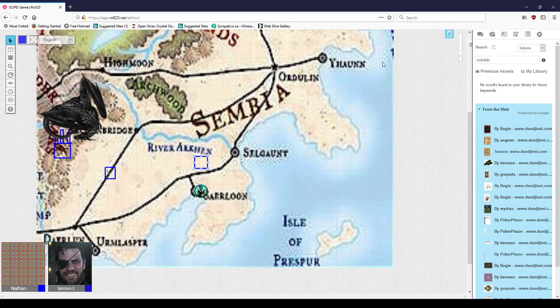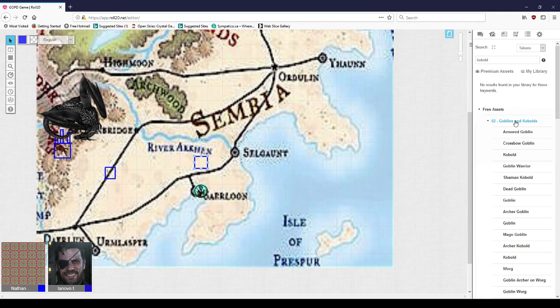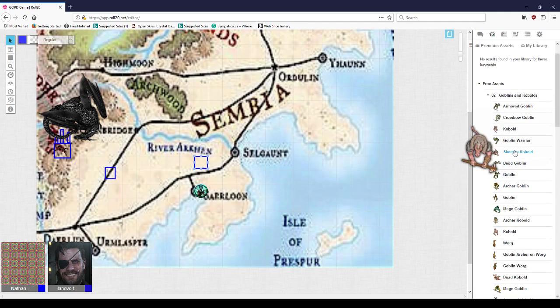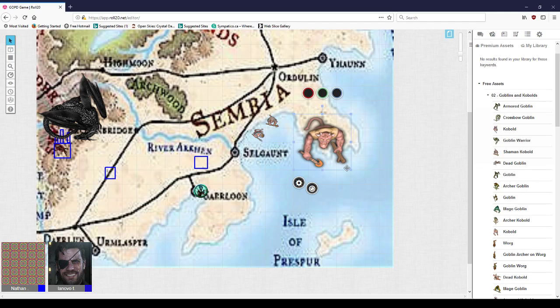That is not how you spell kobold. This is how you spell kobold. Okay, and I got a bunch of goblins. So we got some kobolds. I'll definitely need some kobold tokens for this, so I'm bringing them up now, because I'm going to need them later. So let's just say this guy right here, this funny guy with a stick, and nah, he's too dumb.